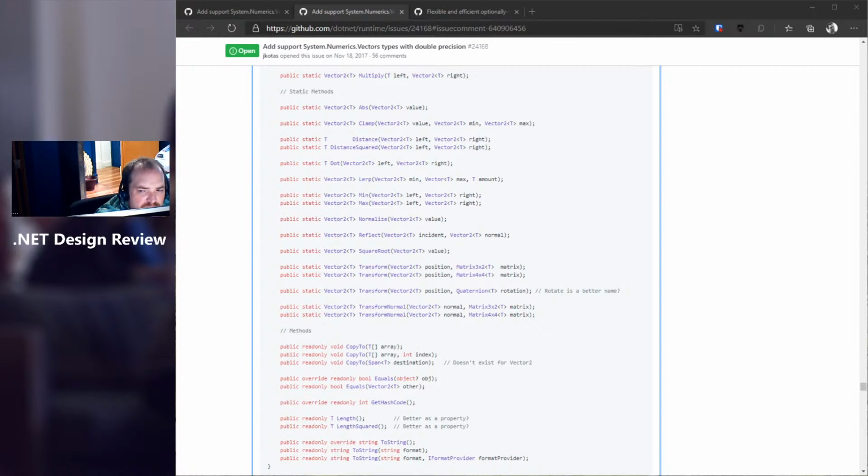And then the only other two remaining bits on this is Copy2 that takes an array, and that takes an array plus index, already exists on Vector2. There is none for CopyTo Span, so that was added. And then for Length and LengthSquared in particular, Vector2 has them as methods today.